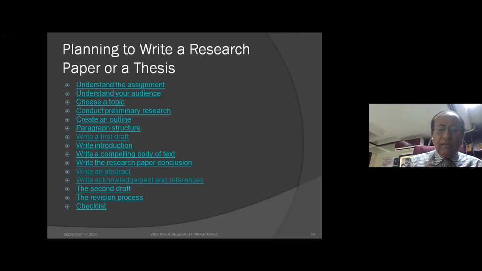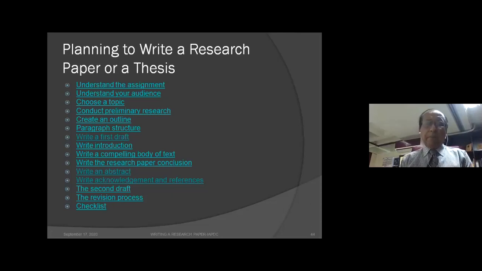It is good to prepare a checklist: this is what I have to do. Some people do like that. That is a very orderly way. You make a checklist that in the paper review process I will be doing this. Then you can tick, tick, tick, tick, tick. I will check the figures. I will check the font size. I will check this and this technical detail from the books or from some other literature. So that is called the checklist.